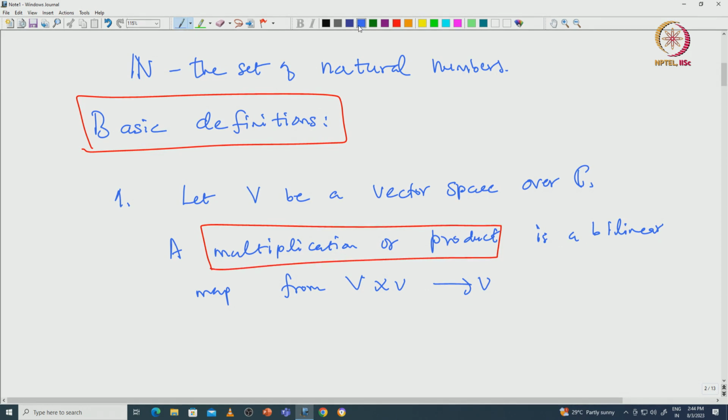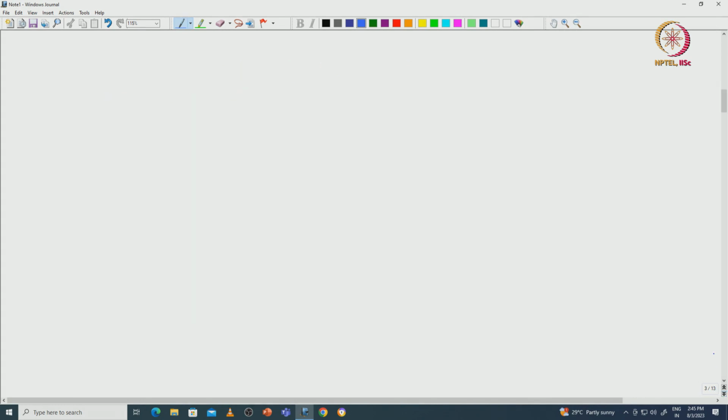Once we have this multiplication, we will be able to define what is called an algebra. Those are very important objects in abstract algebra. Let us recall the definition of an associative algebra. An associative algebra capital A defined over C is a ring, let us say (A, +, ·). This is the addition plus and this is the multiplication.